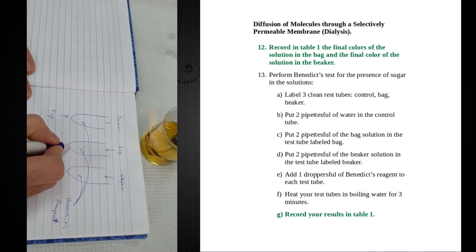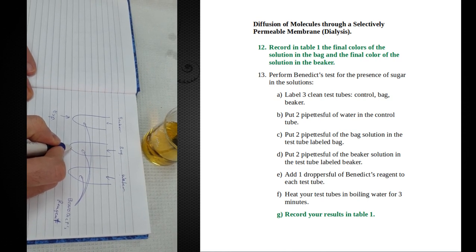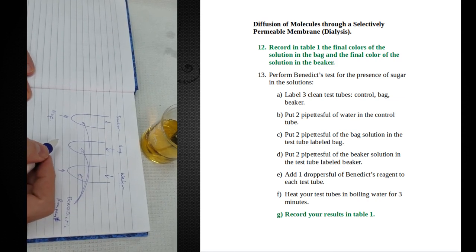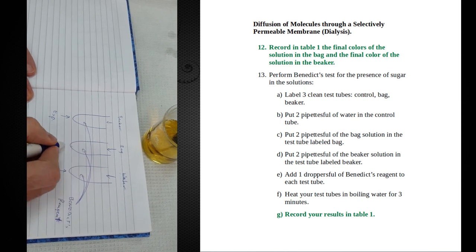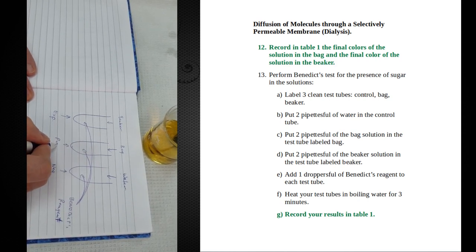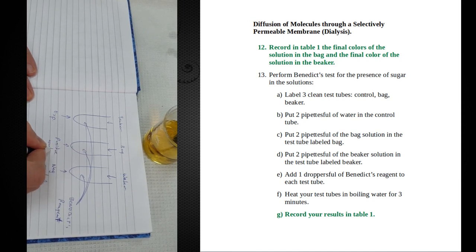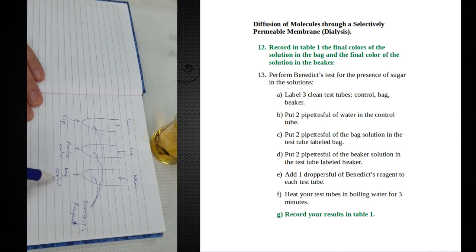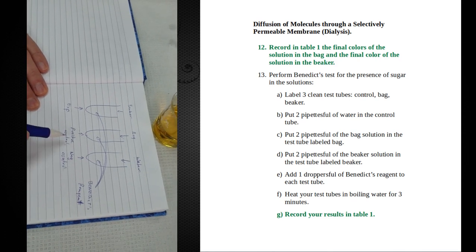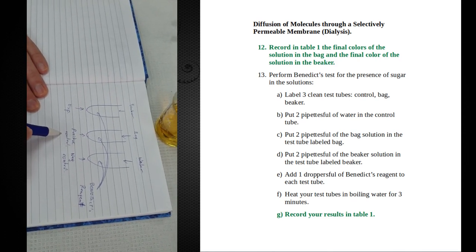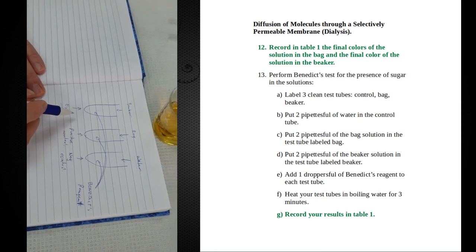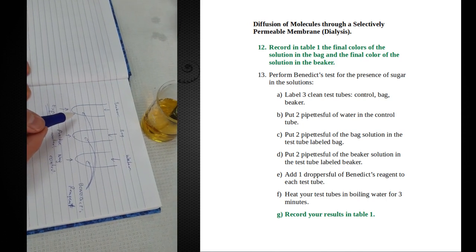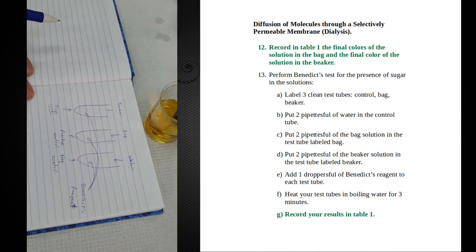Now, we know what's in the bag. I know that I put glucose in there. When that glucose leaves the bag, it's not going to leave completely. There's always going to be some glucose left over in there. So I know that there should be glucose inside the bag. So this is going to be acting as my positive control. We have a negative control and a positive control. The negative control is going to show us what it looks like when there is no glucose. The positive control will show us what it looks like when there is glucose in the sample. And the experimental tube will be the one that has the contents of the beaker. That's where we find out. Does it have glucose or not? Was glucose able to pass across this membrane or not?